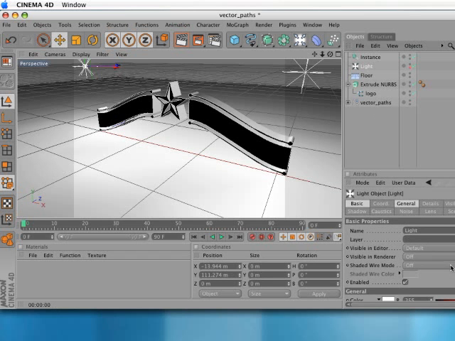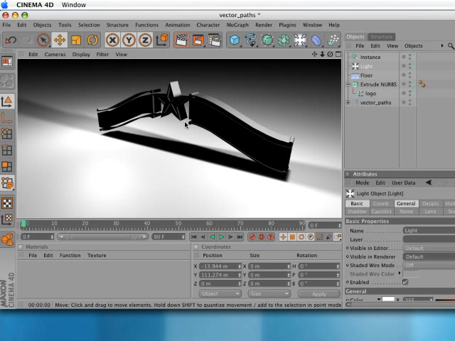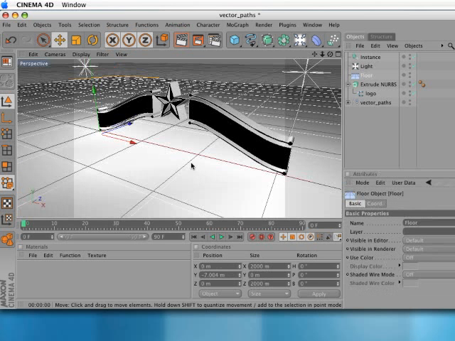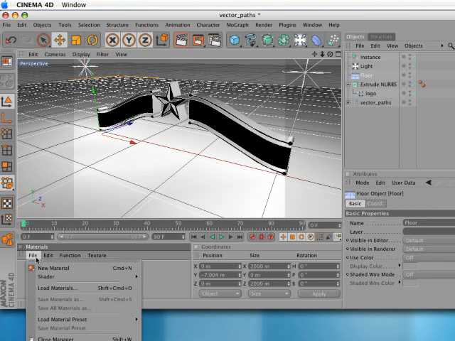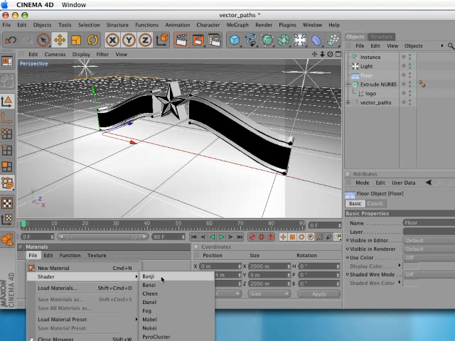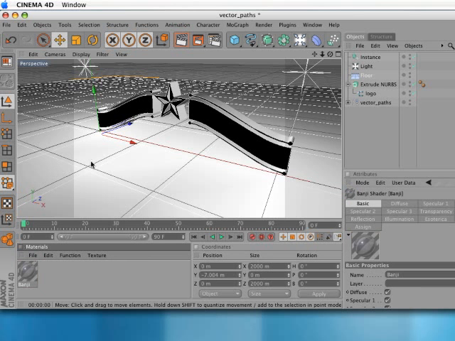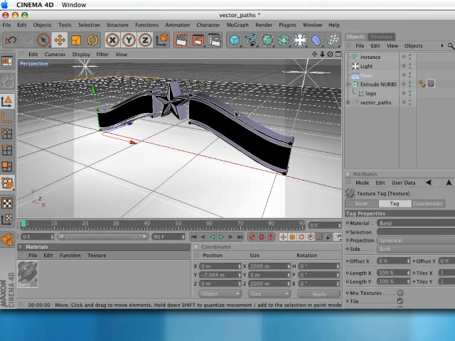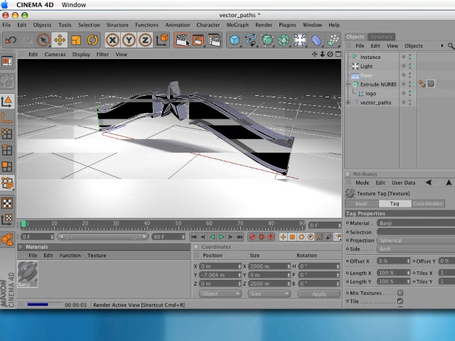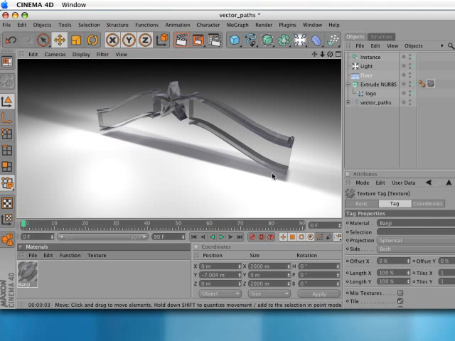Did I not have, let's see, default light, visible and render, default. Let's try that again. There we go. So there is our logo with a little shadow going on. The lights aren't really placed right, but you know, let's add a material to it now. Let's go to File. Let's add a shader. Let's add a Banshee, and we'll add the Banshee right there. And let's hit that. Now you got this really cool glass logo that we can just do so much to.